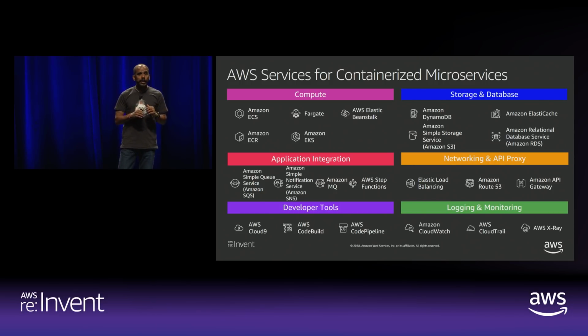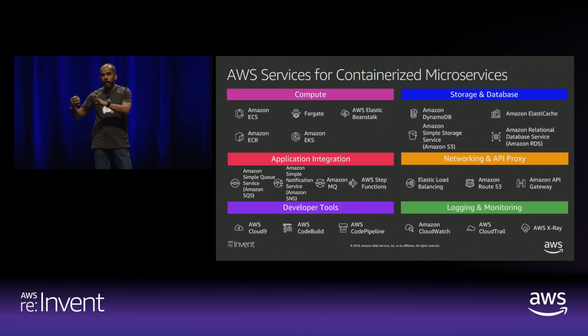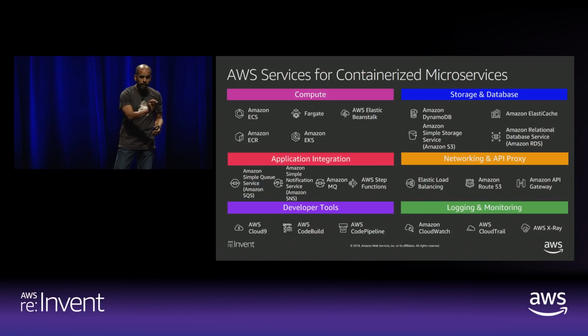And last but not the least, you need a complete set of logging and monitoring tools. If you're using containers, there are a lot of tools available in the open source world that you can integrate with. But of course, within AWS, we have tools like AWS X-Ray, which provides you distributed end-to-end tracing, for example in Kubernetes. And particularly in container land, your microservices could be written in multiple languages. But if there is a problem happening somewhere in the flow, from your front end to your microservices to your database, AWS X-Ray provides you a complete end-to-end heat map of how the application is looking. This helps you identify bottlenecks and then debug them from there.